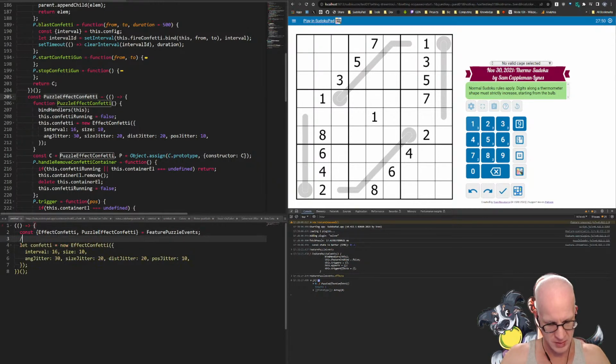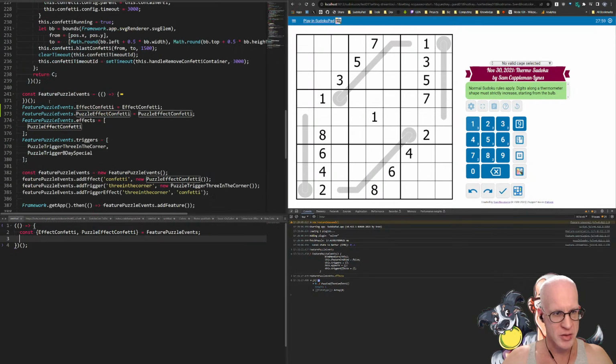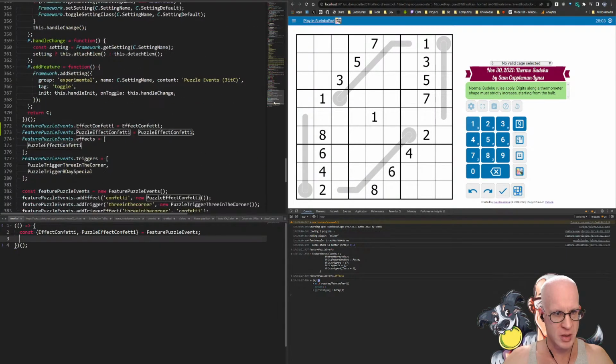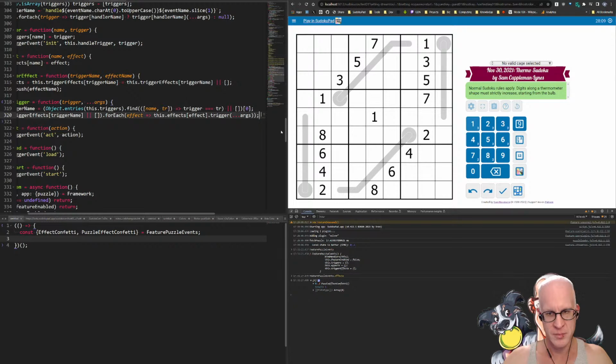So let's just see if we can manually fire this thing. Actually, let's just remove this. That's fine. And then within the event system, how does it get triggered? So here, it gets triggered by add trigger effect, handle trigger, this effect.trigger arguments.